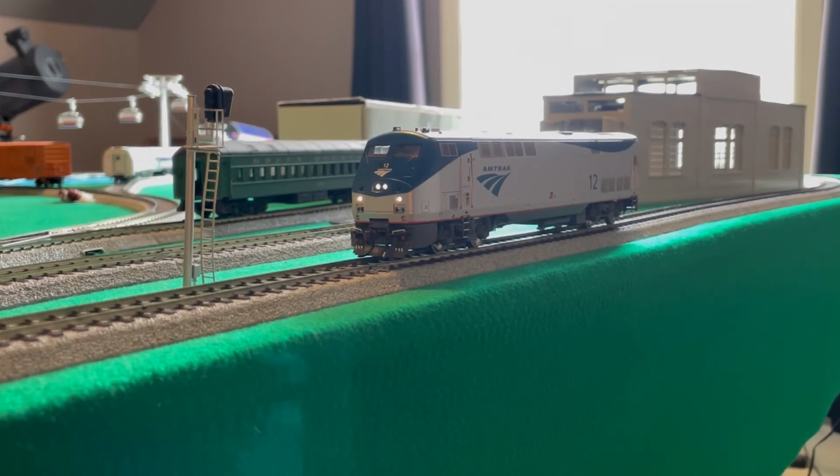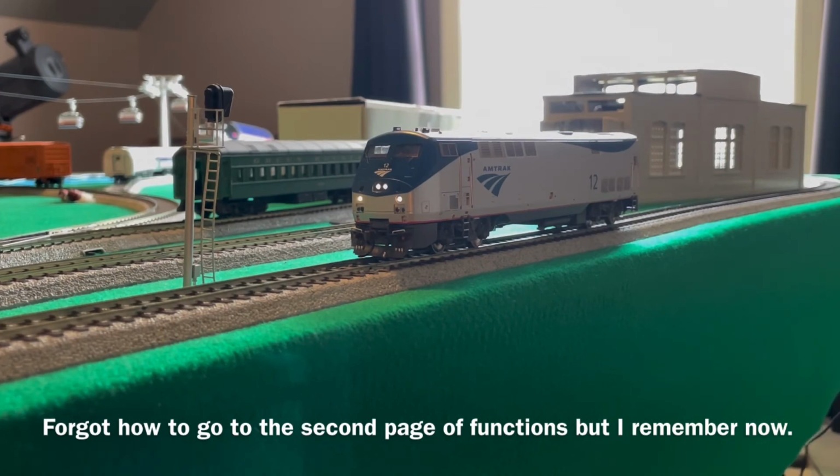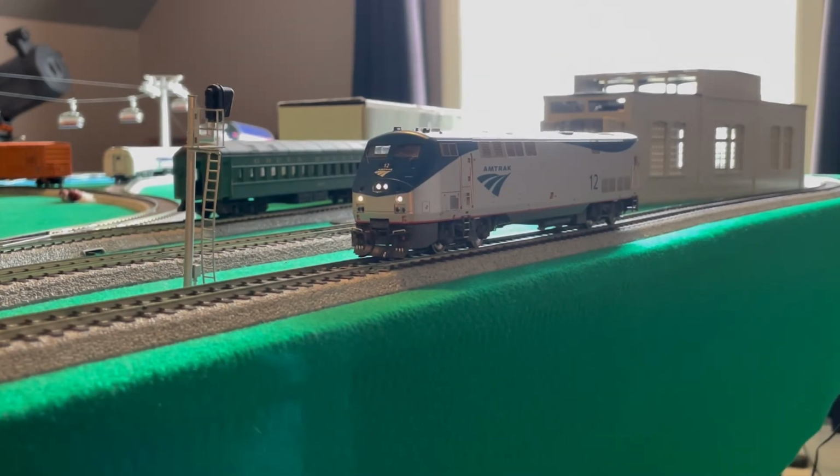F11 is brake set / release, which in this case you could hold the engine in place. With the brakes on, you can RPM the engine up and then release the brakes, and it can go straight to that speed step. Same for brake select at F12. F13 is coupler, which in this case we'll need to go to the other page. Let's see here. We'll skip the coupler for now. It's pretty much generic on most units. Half speed, momentum override, F14. Handbrake is F15. Functions go all the way to F28, which in this case is not used.